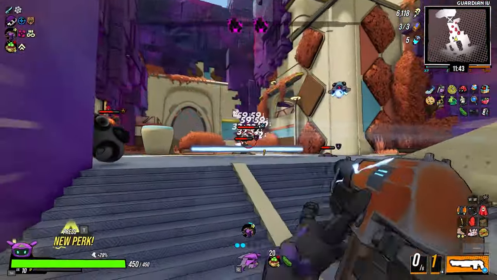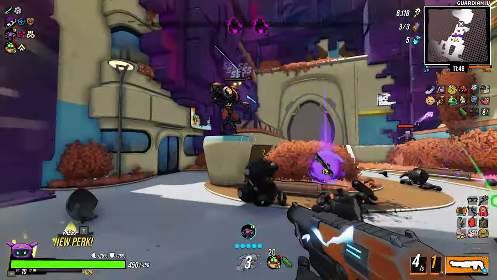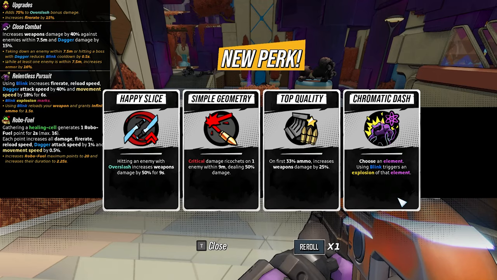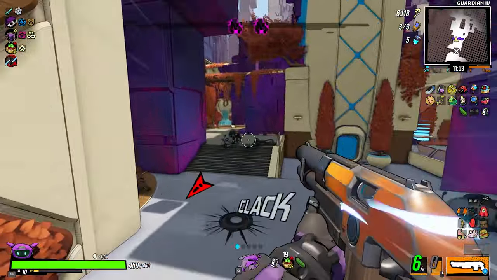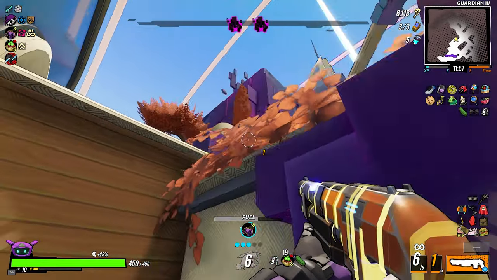Oh, I love this. I love the jump. Jump kill thingamabob with the dagger. Over slash. I'm gonna take happy slice. I'm gonna take happy slice, guys. Trust me, it's gonna be freaking amazing. Please.